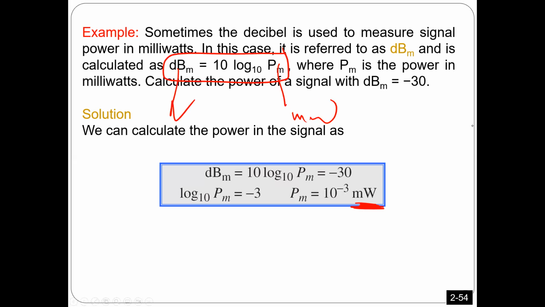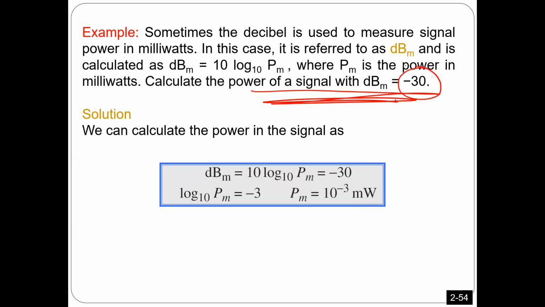This one is the same signal, the same energy, but in decibel. Okay. So for example, I give you an example. Here I'm telling you I have the power of a signal. The power of the signal is negative 30 decibel. Okay. So I want you to convert this signal from decibel to milliwatt. So very simple. Just the formula. This is the formula here, as you see. So 10 log 10 PM should equal negative, or sorry, this one is in watt. Okay. So after you get it in watt, you can convert it to milliwatt.